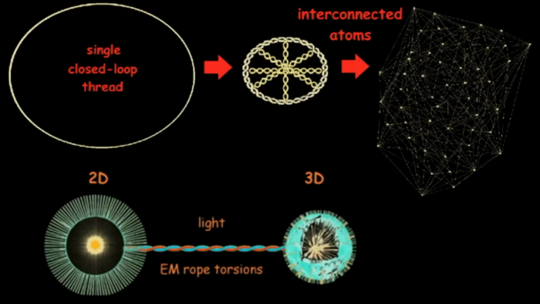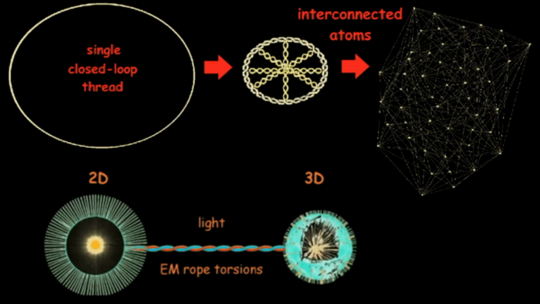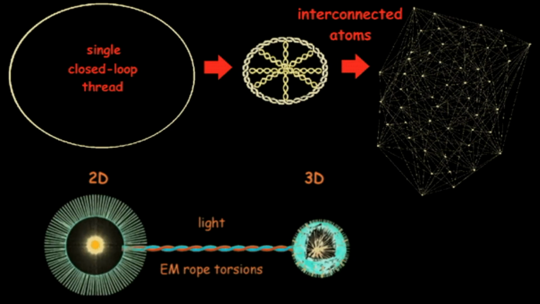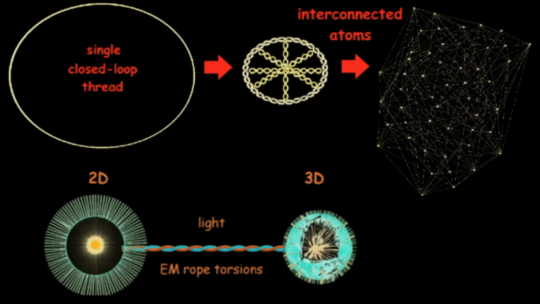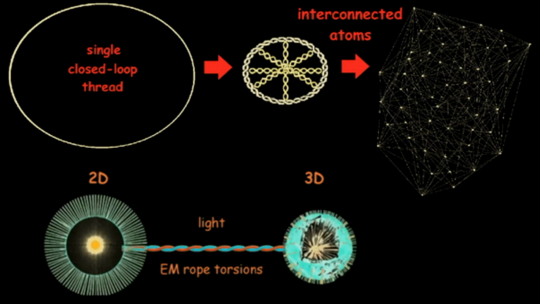And what do we propose instead? Well, we propose this. We propose an interconnected universe. All atoms in the universe are physically interconnected. They're all bound to each other. And then we have the main system at the bottom. We have the atoms doing their quantum jump. And when they do so, they torque what we call the electromagnetic rope. And that torsion is what we call light. Okay? With this model, we explain gravity as well. We explain magnetism, electricity, the whole works.